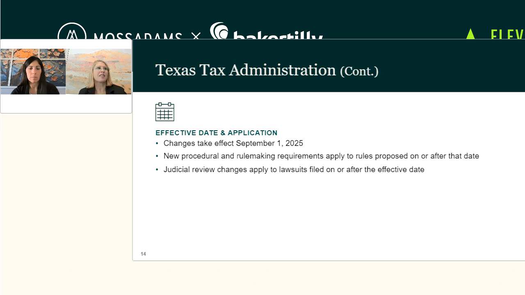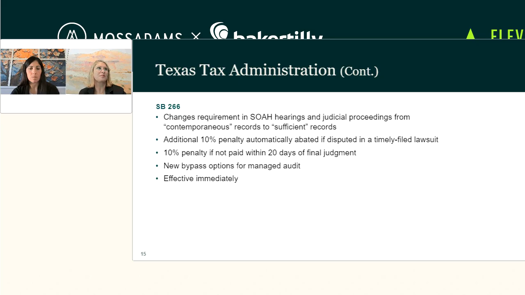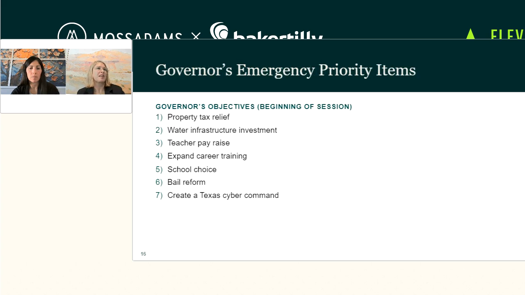Just a few deadlines. A lot of these were in the month of September, so a lot of this is going live now. So just be mindful of that timing. The time is now, if you will. Just a few tweaks with respect to the jurisdictional or judicial proceedings here, the penalty, the timing, etc. So these were kind of the priority items.